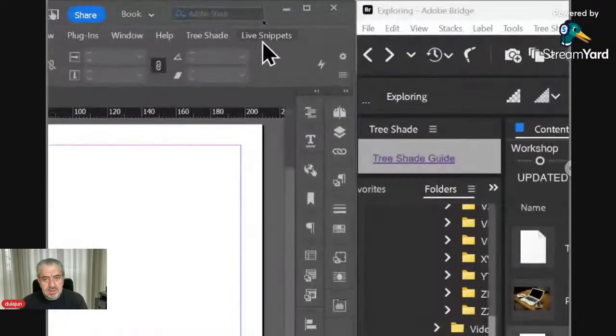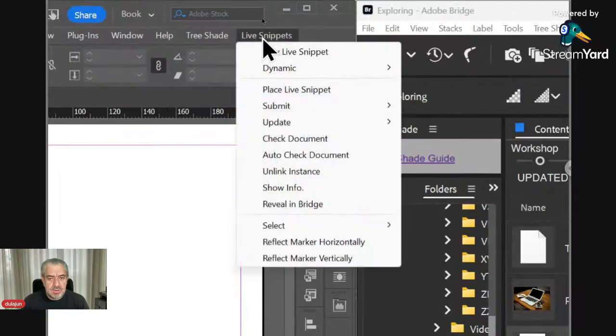Here in Adobe InDesign, you will have this menu, live snippet, and it's here to connect the content as text files and images with the document element.